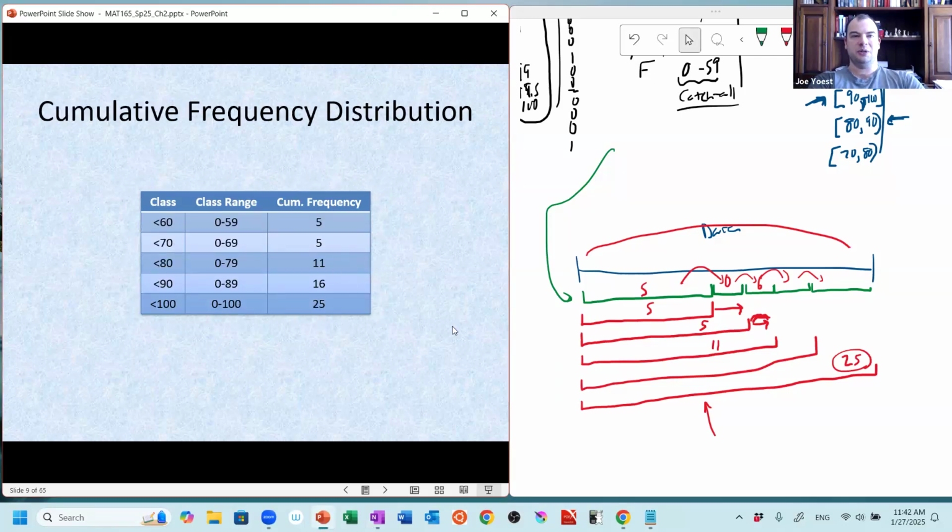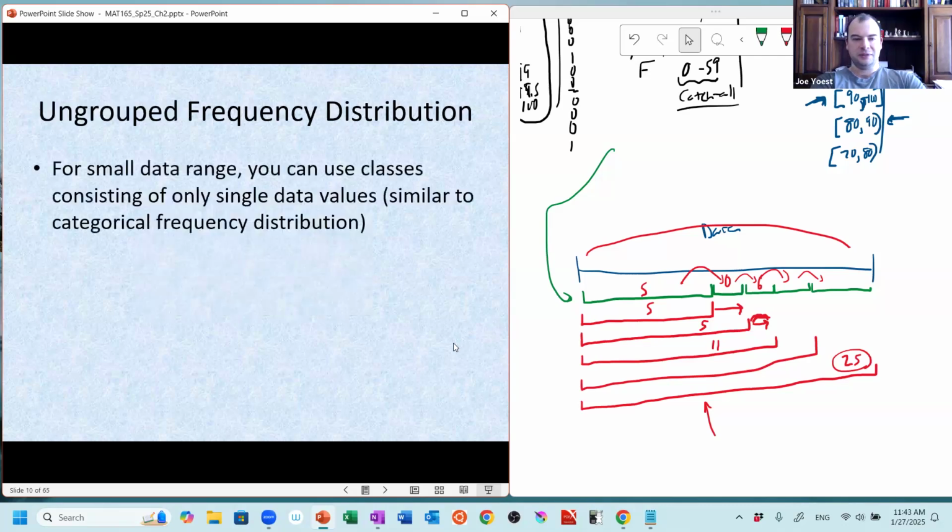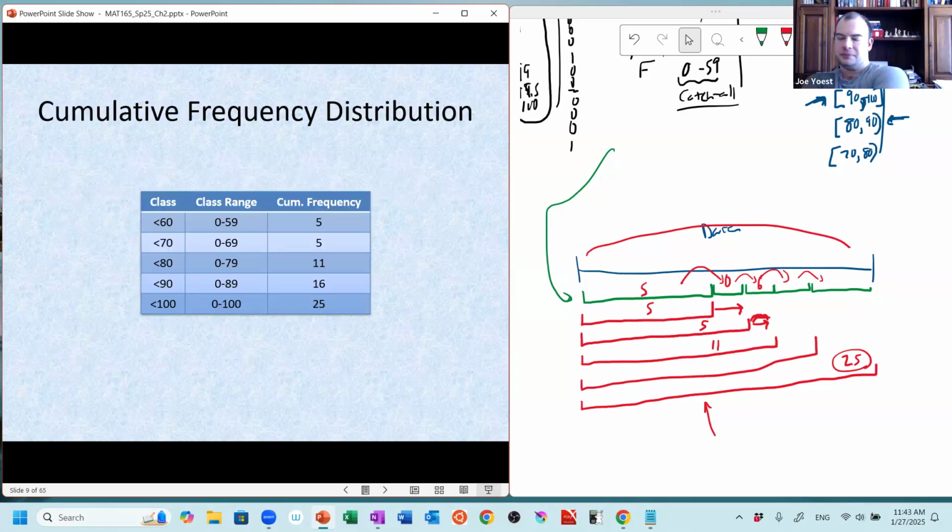For our cumulative frequency distribution, for our everything-included bin, our last bin that goes from 0 to 100 in this case, we should have a cumulative frequency of 25. We should have accounted for all of the data points, and we have. Any questions so far?